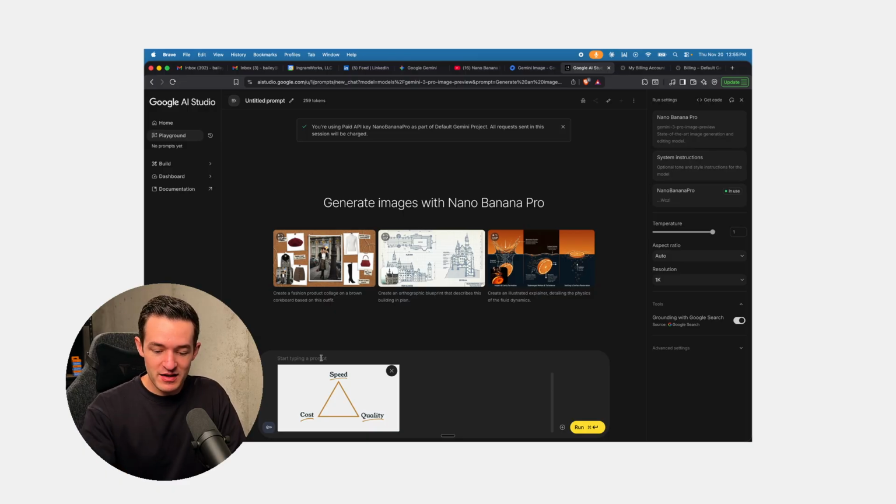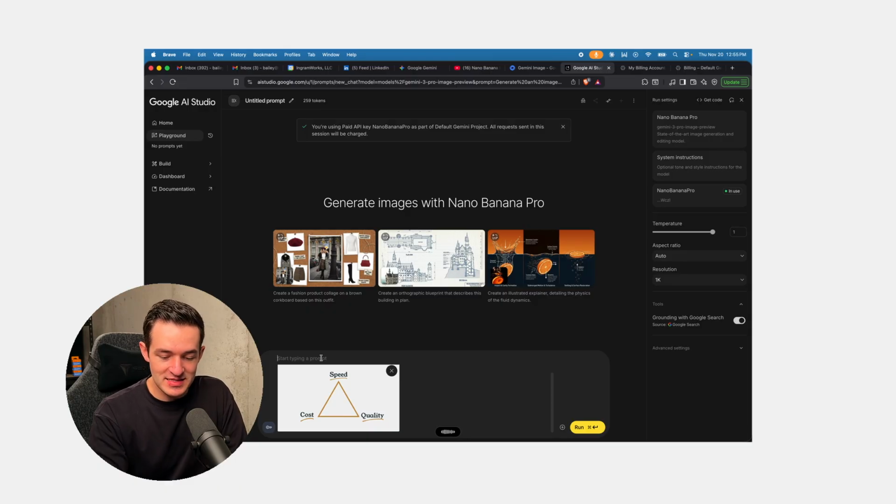But in here, it's talking about the speed, quality, and cost triangle, where you can only really have two of the options at a time. Pretty much you just pick one of the three sides of the triangle that you want. But I think that could be really cool to throw in, and let's see if it can preserve my style and my typography, but throw it into a 3D environment. So let's see if that can do that.